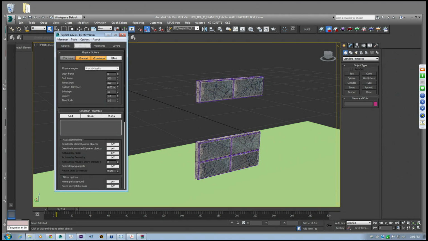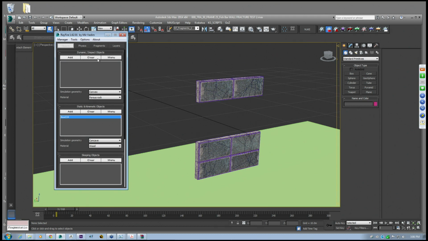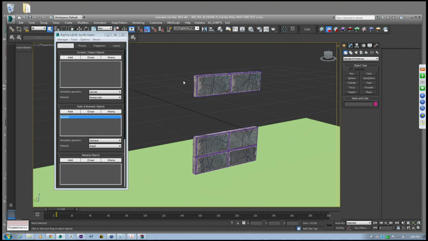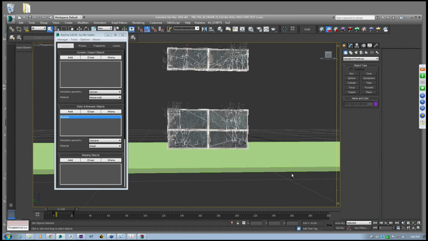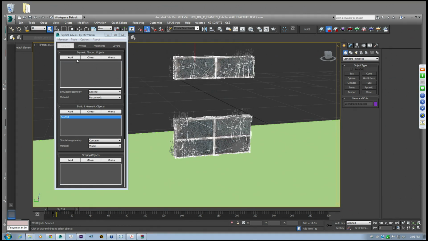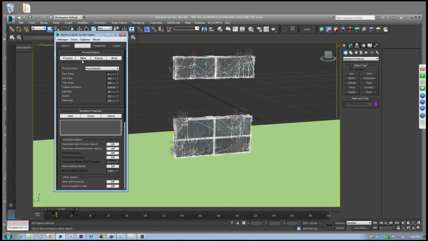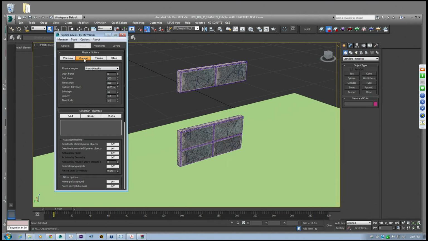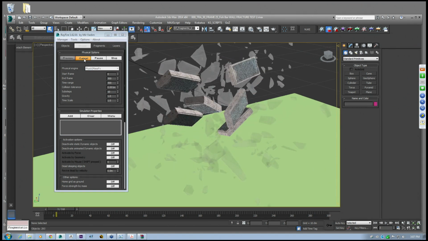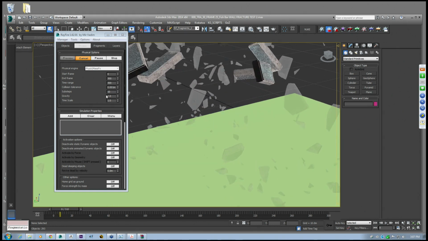So we have to quickly check that we don't have that on, and we add these elements again. Get rid of any keyframes that might randomly exist. So you can see what's happening there.